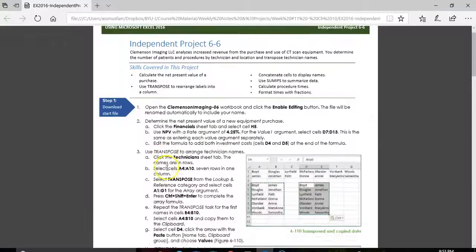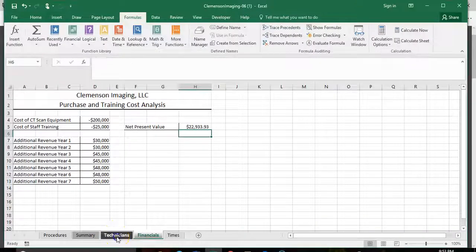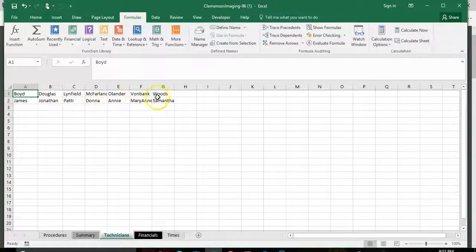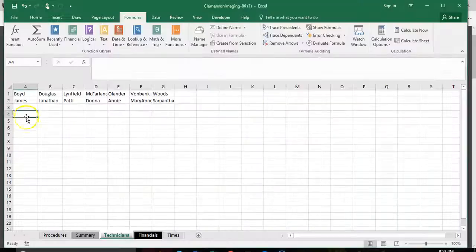Okay, next step. Step number 3, we're going to use the transpose button. So what that does is right now our technicians are across here, using up 2 rows and several columns. What we want to do is keep it several rows and only 2 columns. And so we're going to select A4 through A10.